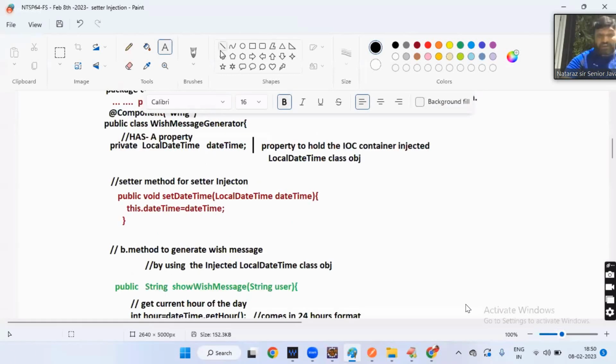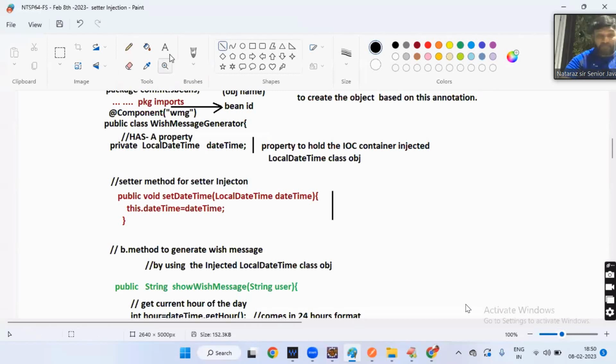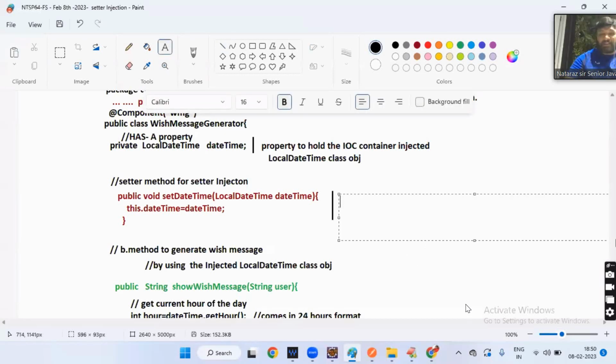Property name must be reflected. In the setter method name, set plus property name must be there. Understanding my statement?